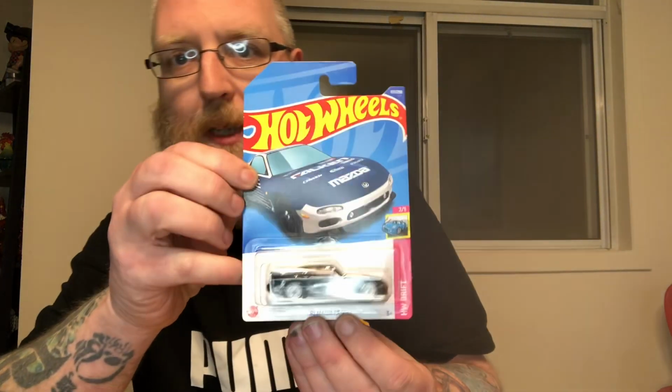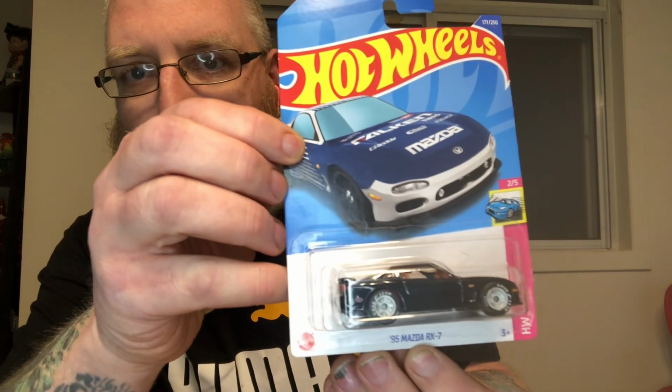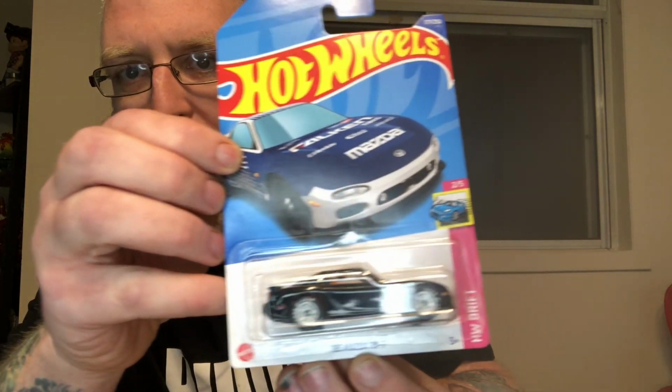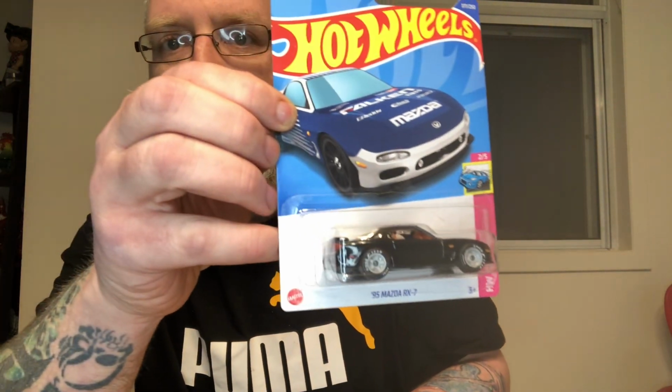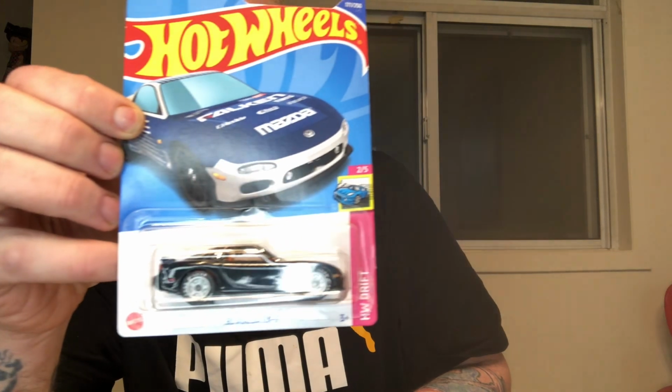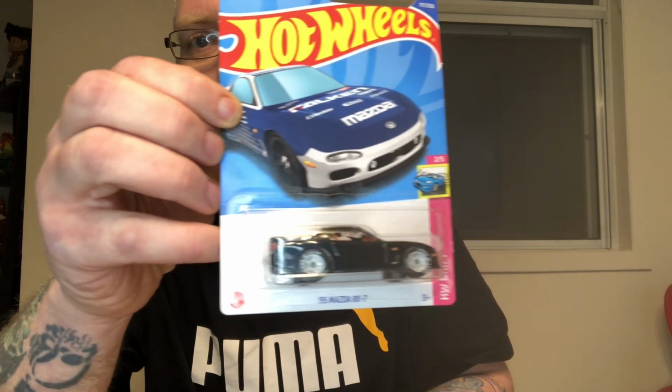Or it comes in cool, say if you have a card for a certain car and you want to put like a premium car in it. If you see, that's got rubber tires and stuff. It's a really old Matchbox RX-7. I did that myself. So if the question is, can you reseal it and not tell you resealed it? Yes, looks store-bought.